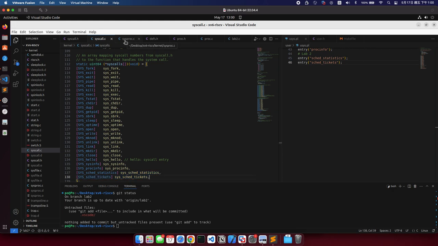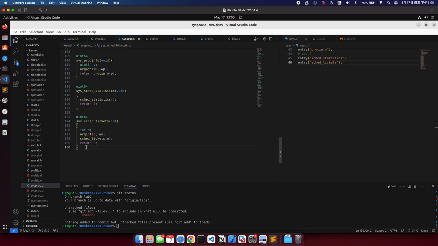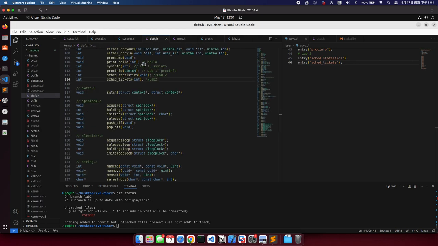And for the sysproc.c file, we need to create an interface to let the user level enter into the kernel function call. And the defs.h file is also the same function here.